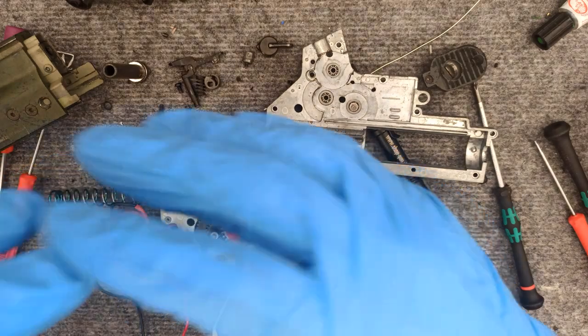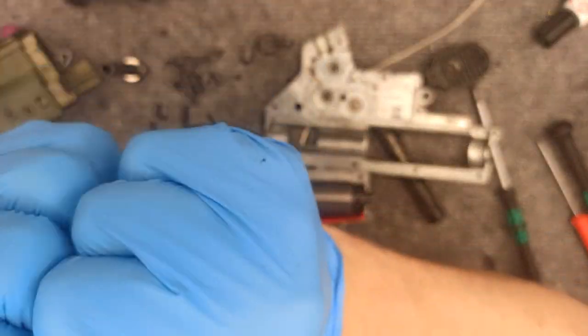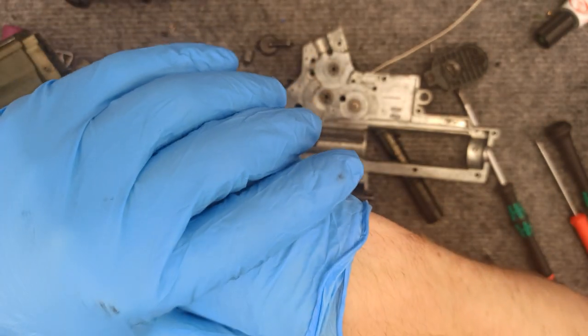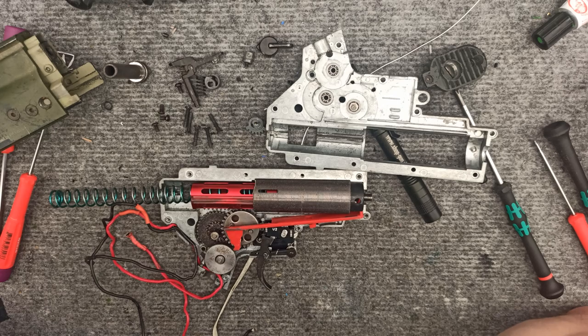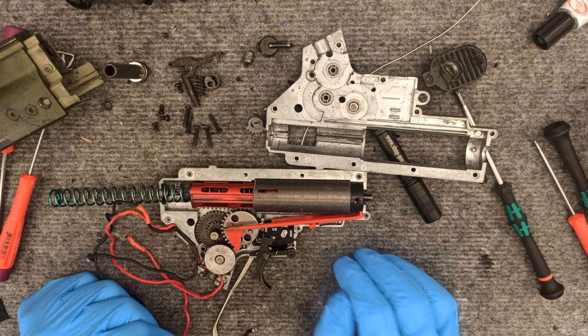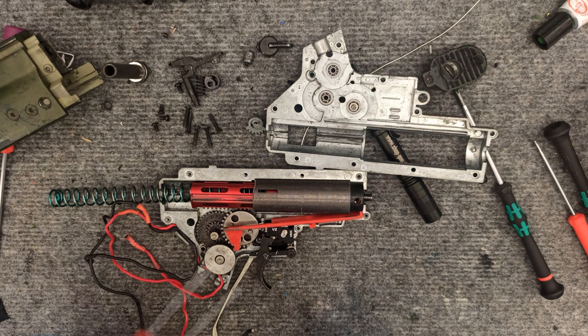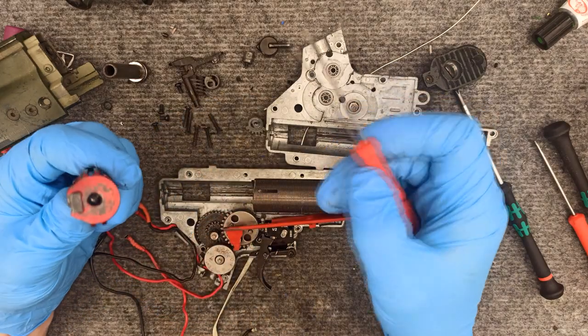And oh, god damn it. This is amazing. I think everything in this box I can see so far is broken. And I could just scrap the complete thing. Maybe you could reuse a spring or something. Okay, let's take a look at the parts.